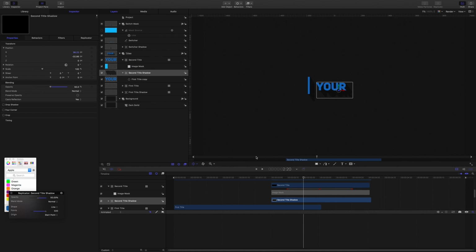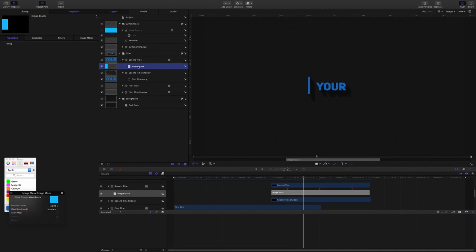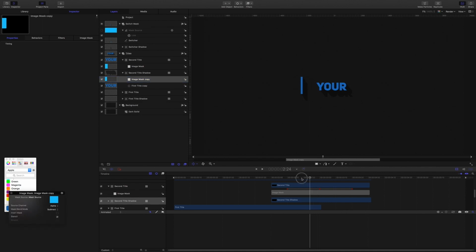And then select the second title, select the second title's image mask and option drag a copy to the second title shadow. Okay then, I'll leave my playhead at 2 seconds.